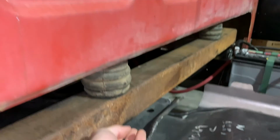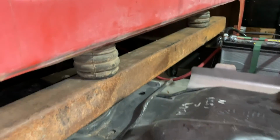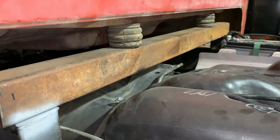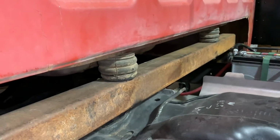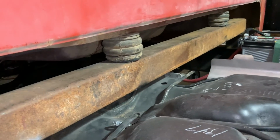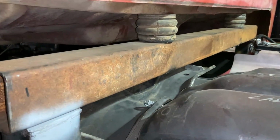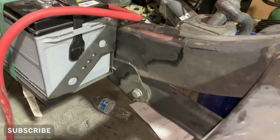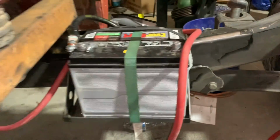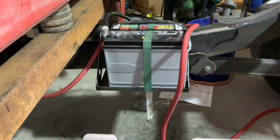So there is a hole down here at the bottom and that lets a cab mount go underneath, so that way the cab can absorb shock both up and down and it's not too rough of a ride. I also put in this battery tray, so it is welded to the frame also, and that'll sit nice and neat underneath the bed of the truck.